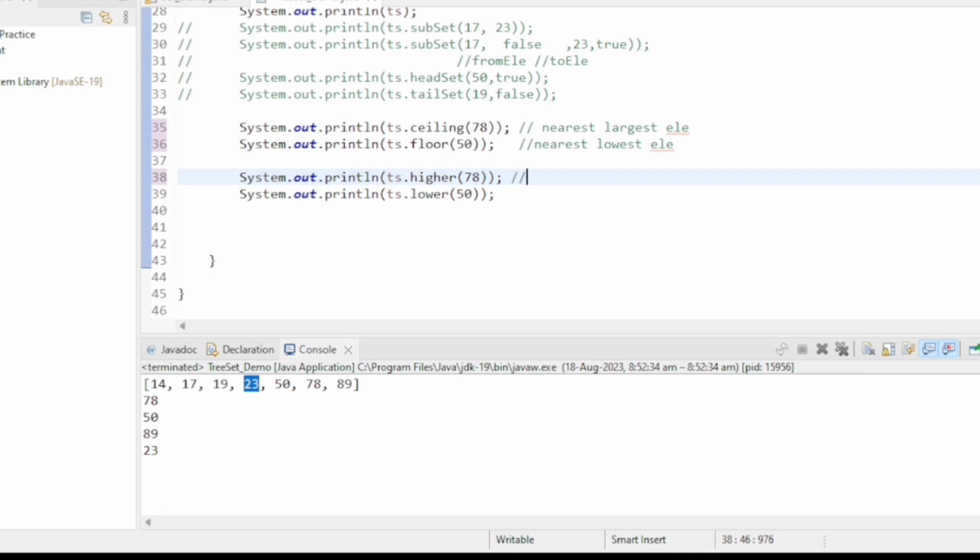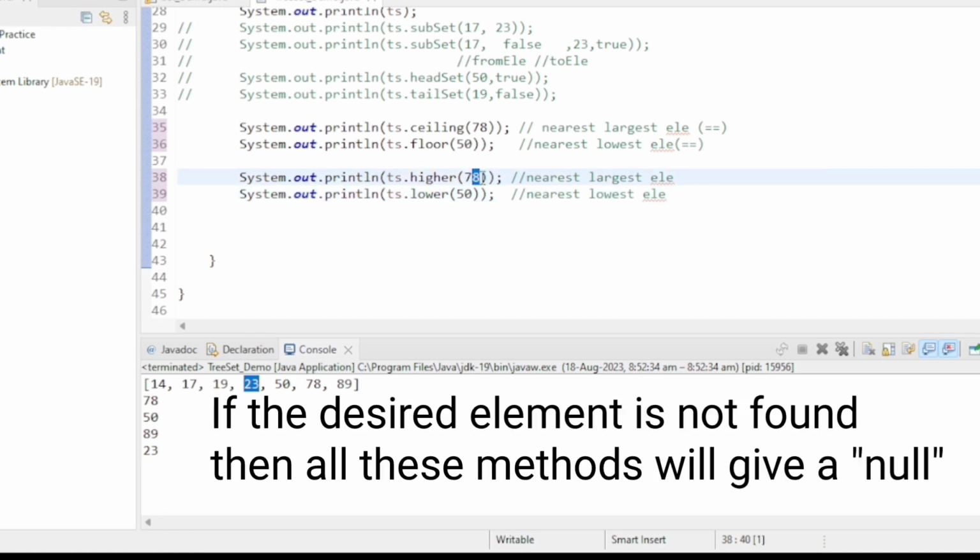In the same way, it will also give you the nearest largest element, and it will give you the nearest lowest element. Okay, but the thing is, here you have the equals part. Okay, but here you also have this equals part, but here you don't have this equals part. That's why whatever element you are specifying, it will always try to find the nearest largest element, and that should not be equal to this particular element.